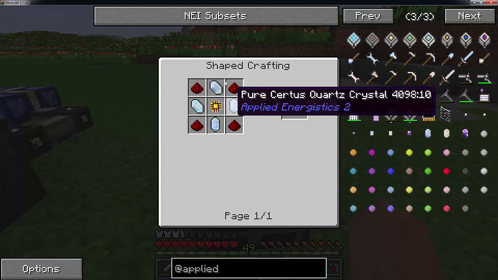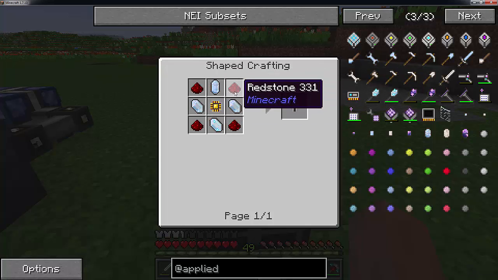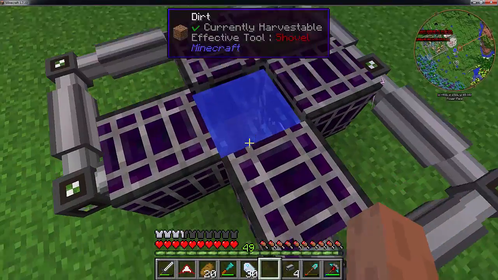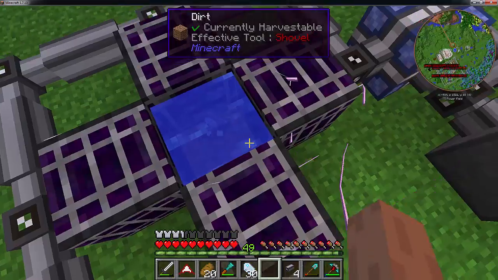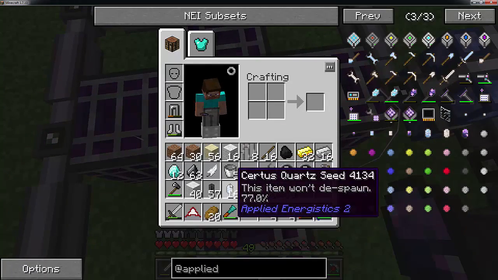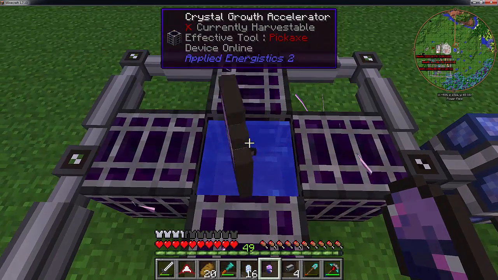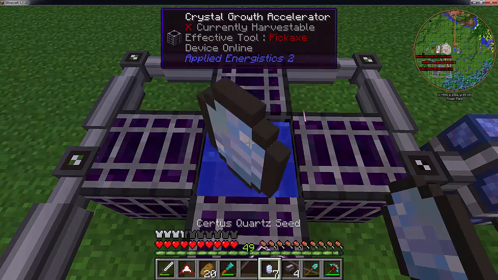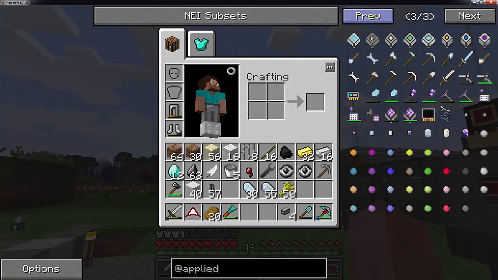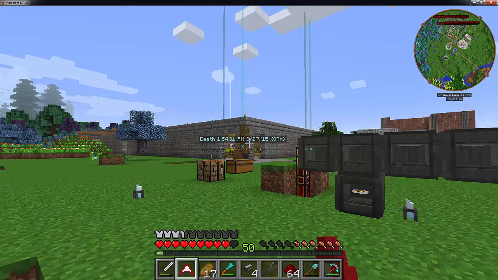Now, in order to make these 1K, it's these Certus quartz crystals, a logic processor, and 4 redstone. So I am going to quickly make some off camera so you don't have to watch, but it does look like some of our seeds are done. So I'm just going to pick those up. It looks like, oh, sorry, they're just at the middle phase here, 77%. So I'm just going to pop those back in the water and let them finish charging. And then I'm going to build some of those 1K storage components off camera. So I'll be right back.